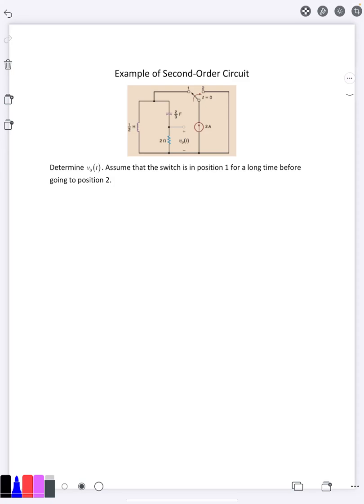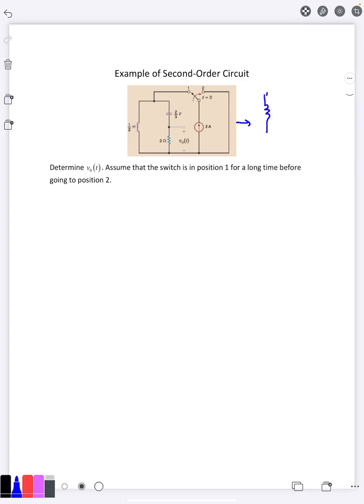In this video, we're going to solve another second order circuit. Now we are being asked to find V0, the voltage across that resistor in our circuit. But before we can try to write a differential equation, let's go ahead and see what happens after the switch moves to the right.